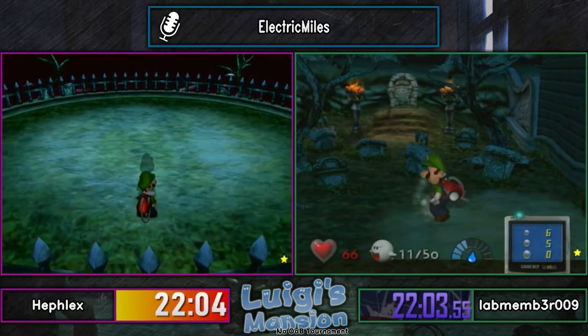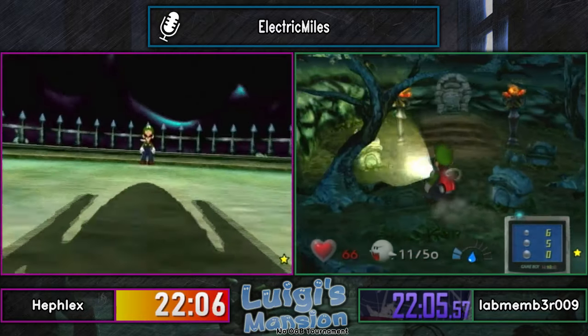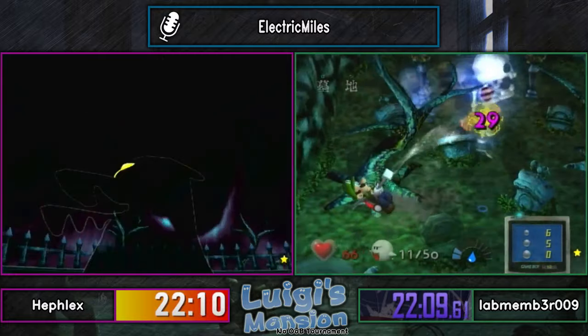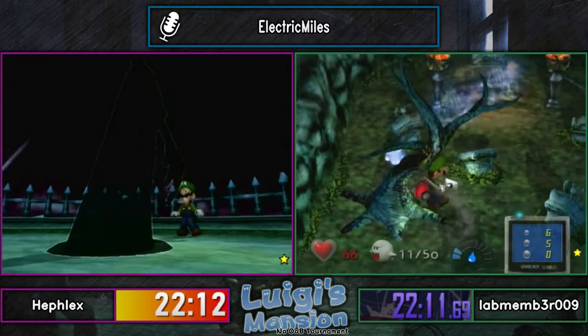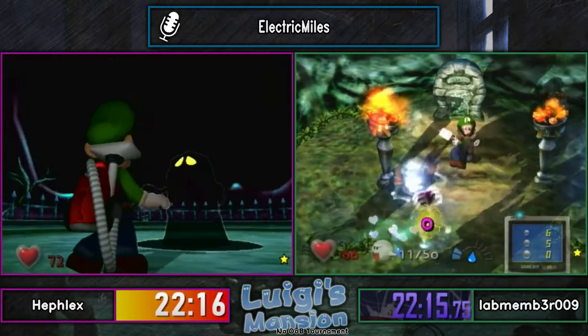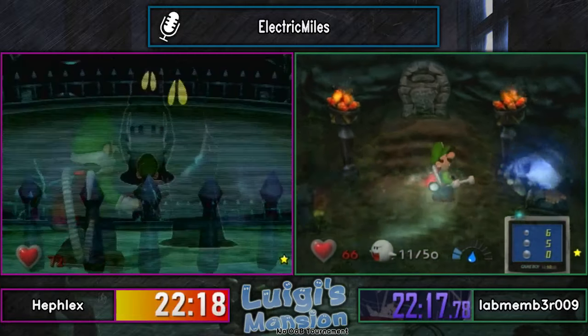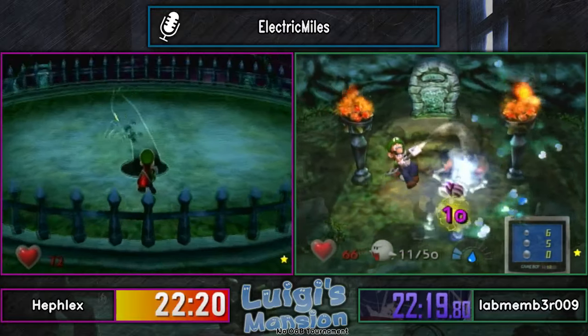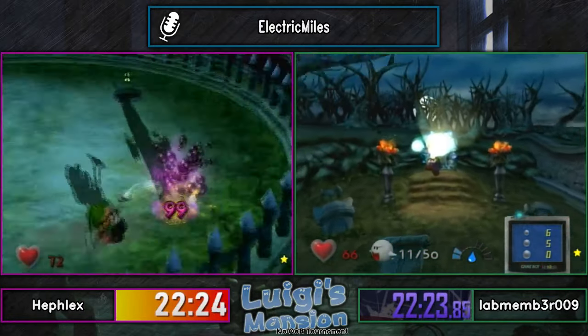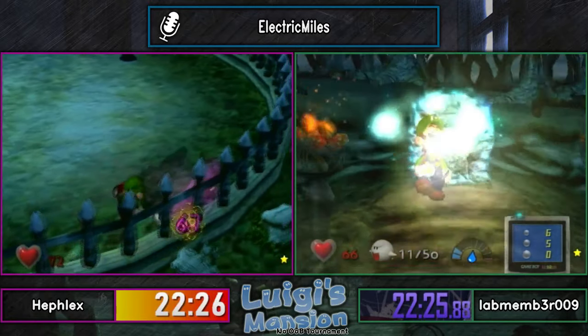Alright, we have Bogmire, the second area boss. Unlike Chauncey, you can one-cycle Bog. It's not easy, but you can do it. Lab is opting to get the bottom single and kind of hoping for the double there, which he got the pattern. He didn't get the double, though. That was unfortunate. The game gave it to him, but couldn't take it.